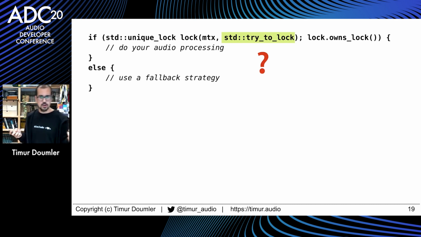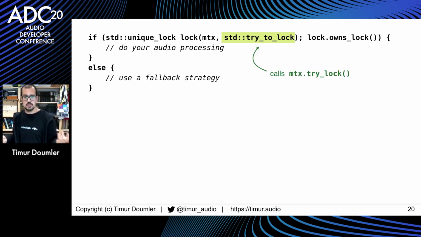So let's try to figure out whether this is actually real-time safe. What is try-lock going to do? The way it's written here, it's this RAII wrapper, right? Scope lock and unique lock are the RAII wrappers around mutexes that we have in the C++ language. You can also, of course, call this manually, but this is just a nicer way of doing this. If you create a unique lock with try-to-lock, then it's just going to call mutex try-lock. So that's what it's going to do. Is this real-time safe? Well, let's check the C++ standard.